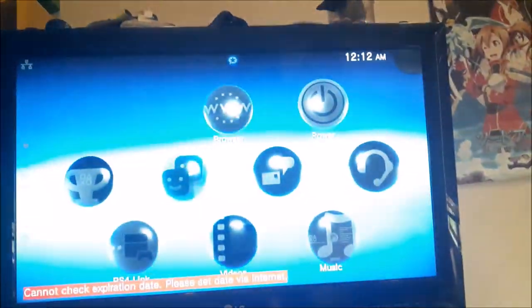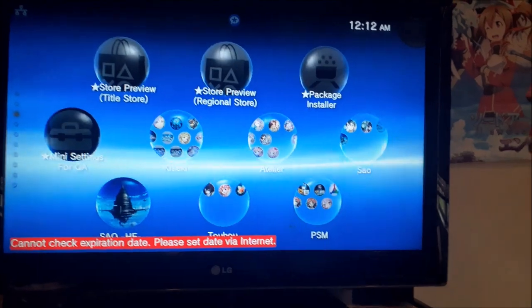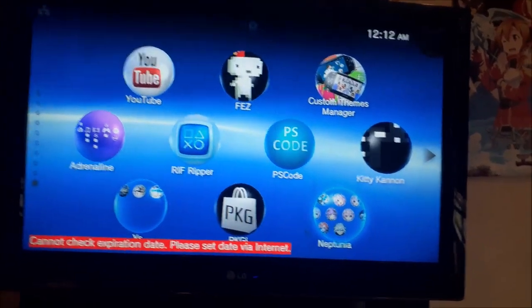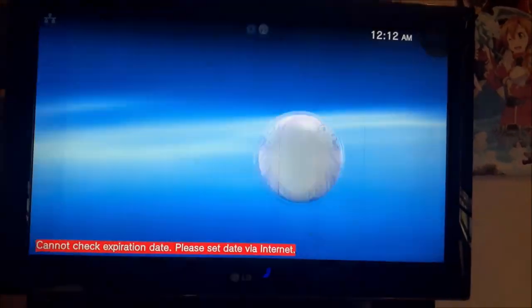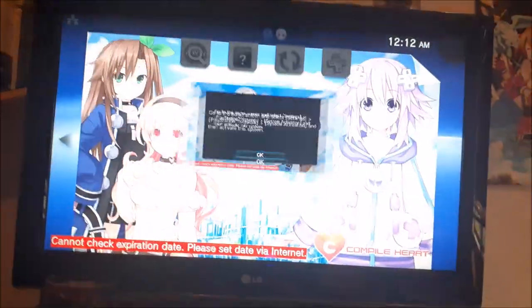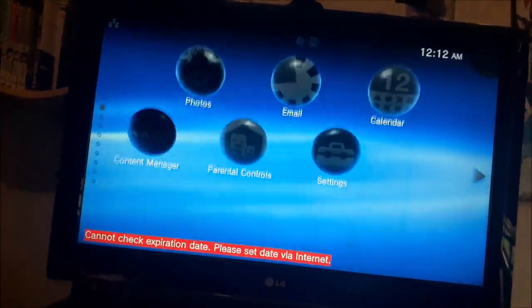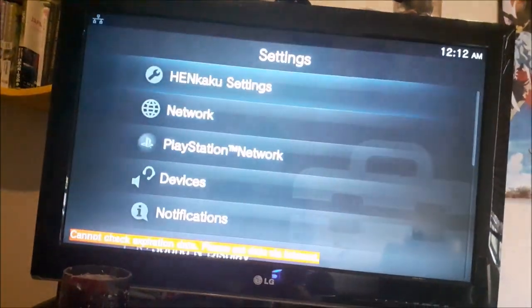Oh, I think I have the dark theme enabled. When I enabled VSH patch, it suddenly turned on. Oh, that's cool. Got myself a dark PS3 theme. Okay, what are we going to run on this? I guess I'll run Rebirth 1, which I ran earlier. Oh, do I officially own that? I don't have a No PSM DRM version of it. Alright, fine, I'll play on, if I can.